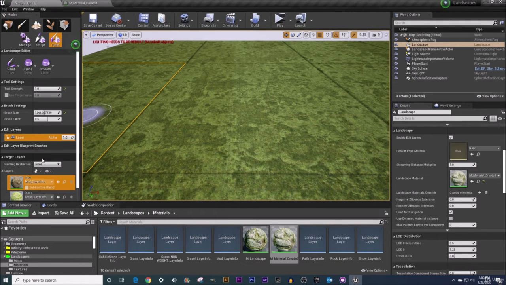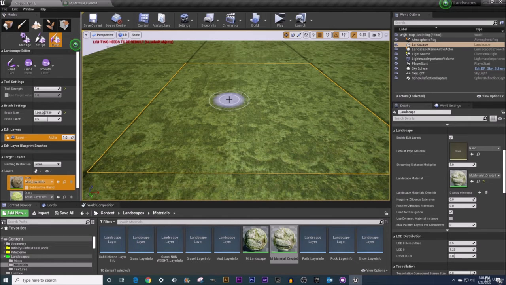Now, in short, these restrictions that I'm about to show you are a way to prevent yourself from overdoing it by painting more layers onto your landscape components, which are these squarish sections, than is necessary. The more layers you paint onto a given landscape component, the more it's going to cost you in terms of performance. The fewer layers that you paint onto a component, the more performant your game will be. And obviously, you want your game to be performant and run at 120 frames per second, don't you? Don't you? Of course you do.